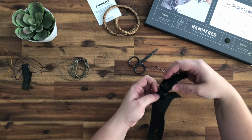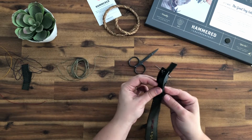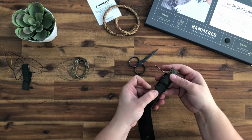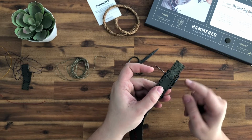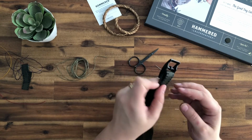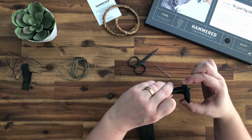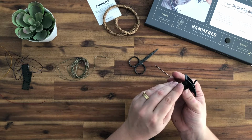Now that's quite simple. Once you've fed the buckle on, you're going to fold the collar in half. You put the buckle bar to the end of the cut section, then you fold the leather over, and that will envelop that bar on the end there with very little resistance, which is good. We don't want it rubbing because rubbing means wear.